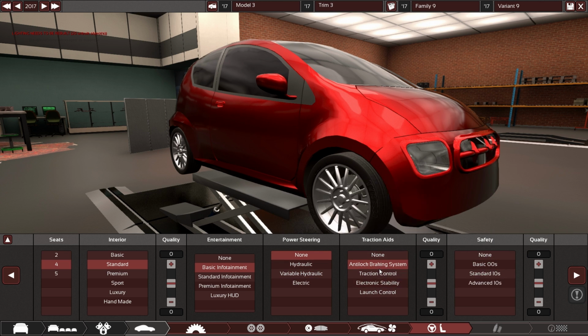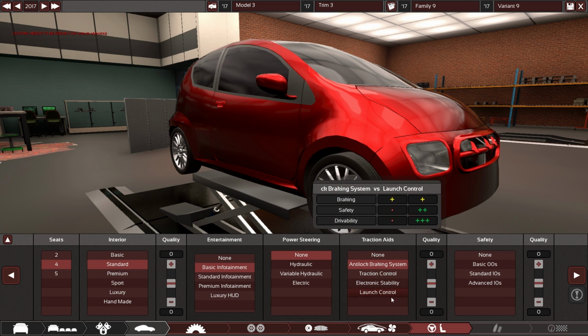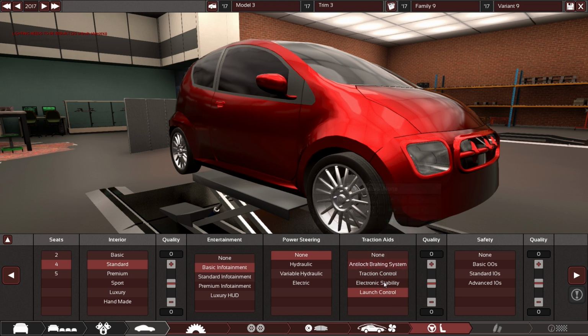That, yeah, is basically the old stuff, I would say. But selecting launch control automatically selects everything else. And that is very realistic in that sense, because you need kind of everything else in order to have this one work.